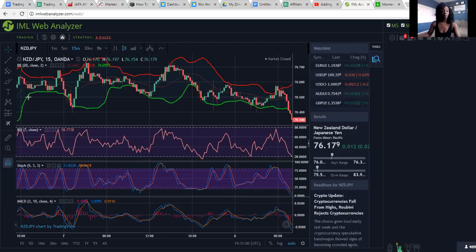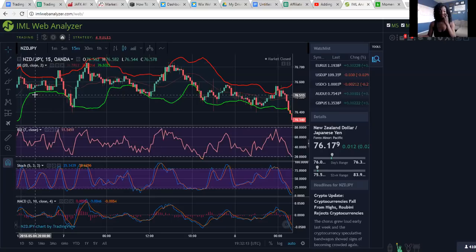So basically what the Bollinger Band is, it's right here on the top. This is my top indicator. You'll see I have several indicators on this window. So I use the Bollinger Band, the RSI, the stochastic, and the MACD. I'm going to do other videos on the other indicators, but this is going to particularly focus on the Bollinger Band.